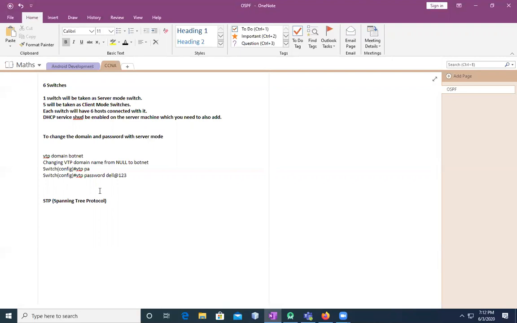Now, VTP we were using for VLAN Trunking Protocol in order to make our work easier. We used to have a centralized switch where we create VLANs and then just advertise them to the switches within our network, whether the switches are 10, 20, 30, 40, 50, or 60. It is up to us. So we have one mode as client, another mode is server mode. But what is this STP? What is the use of it? I'm going to tell you what it is.